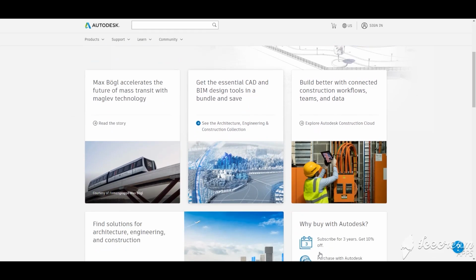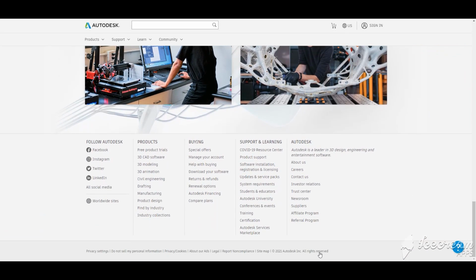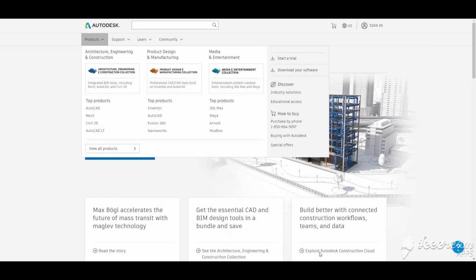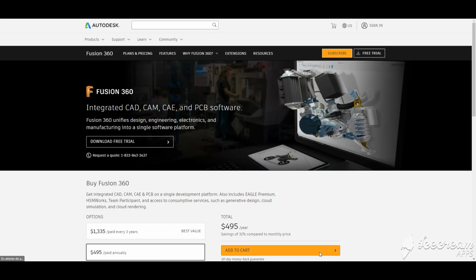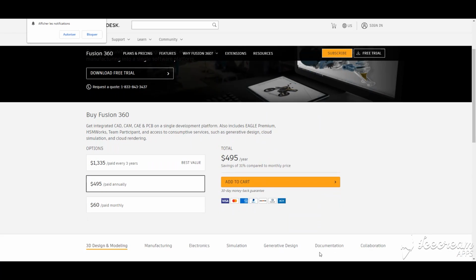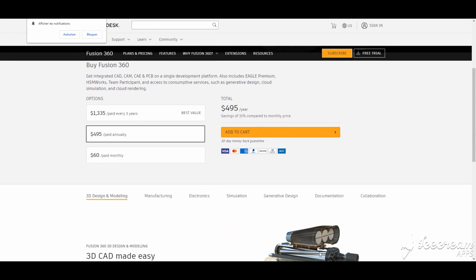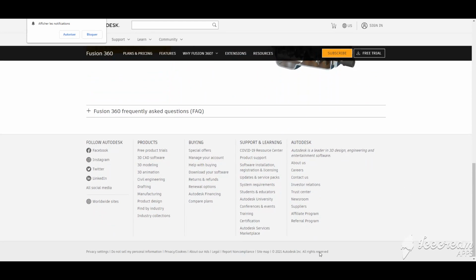When it comes to Fusion 360, as a hobbyist, student, or even entrepreneur, you could qualify for a free license. You can use Fusion 360 for free if you are a student or educator, in which case you can obtain a 3-year subscription. You can also get a free license if you are engaged in a hobby business and your revenue does not surpass $100,000 annually, or using it for your project outside of your primary business. If you do not fit any of the cases above, you can still acquire it with an annual subscription of $495 per year or $60 per month.